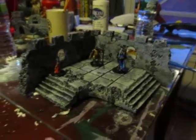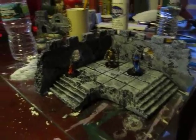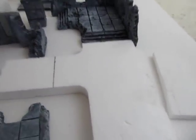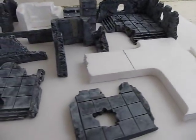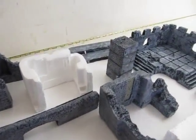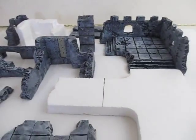There you go — the finished dungeon terrain. You can go crazy and do all kinds of different shapes. There's the piece we just made, and then there are all kinds of other pieces you can add on and connect together to make a playing surface. You can make ruins, all kinds of stuff — just use your creativity and imagination. That's the techniques on how to do it.